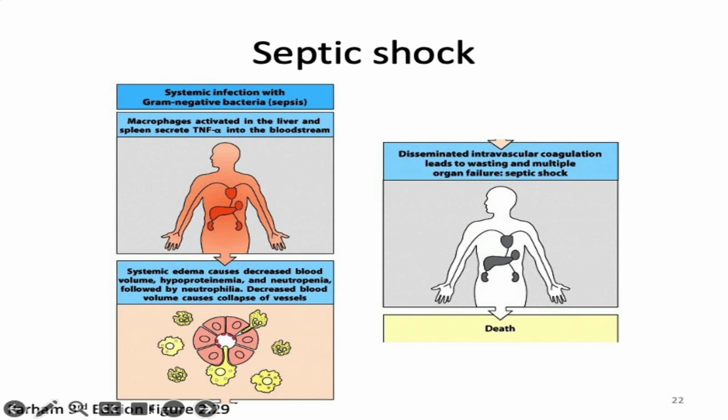Yeah. Why do you become Jabba the Hutt? Because the blood starts leaking out into all your tissues. So there's going to be a bunch of swelling. You can see it says systemic edema. That actually is fancy terms for a lot of swelling throughout your whole body. Okay? So you're going to have a lot of swelling.